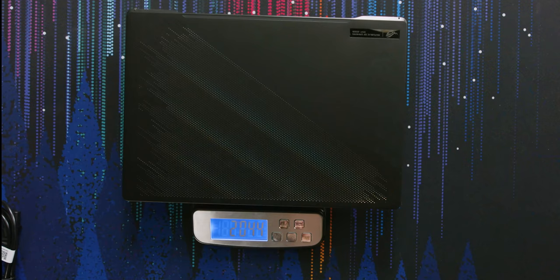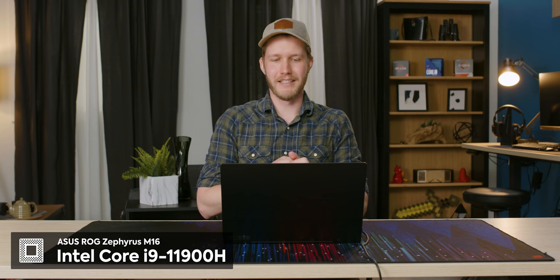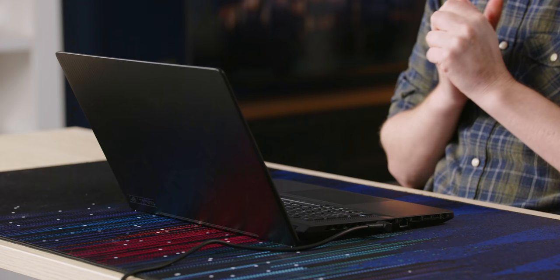This laptop is pretty light — just over two kilograms. It has an i9-11900H, which is eight cores, 16 threads, 10 nanometer. I have no clue how good it is though. We're not allowed to do performance testing on this unit. I do have one upstairs that I'm allowed to test on, but it's not this design — it's one Intel sent us and it's garbage, not because of the CPU, but because the reference design throttles to all hell. So I probably won't know how good these chips are for several weeks, but we'll let you know.